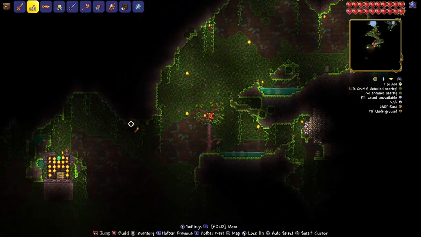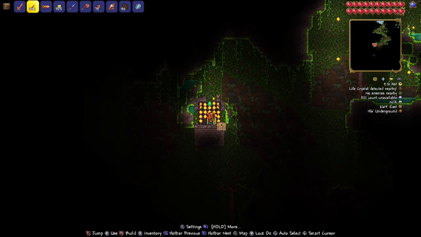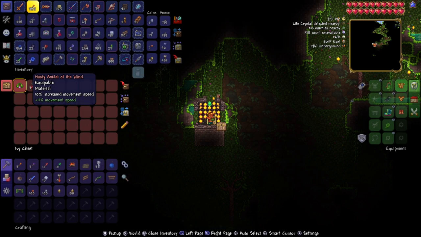There we go. Now we head this way, and if you break your way through here, we are at 2613 East by 196 Underground. You hit the chest, and there you go. There's your hasty Anklet of the Wind here in Terraria 1.4 for the Nintendo Switch.